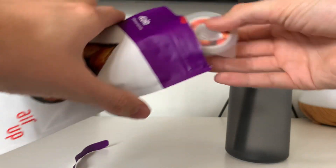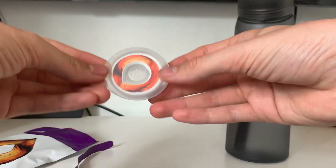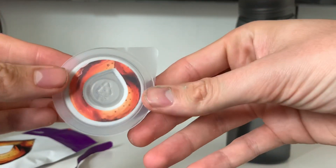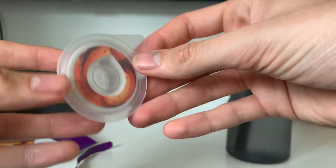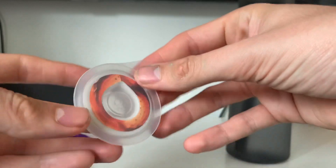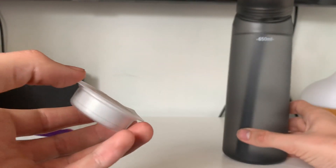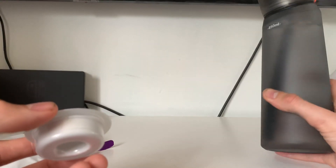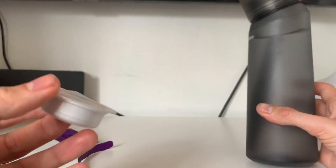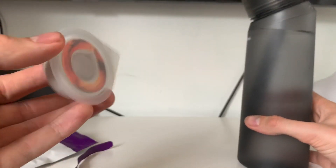Once you've opened the packages you get these cool pods. The last one was quite cool as well — it shows you a little image of what you're going to be drinking. I don't know why you'd need that, but I suppose it adds to the whole thing. If you go back to the last video I explain a lot more about what the company's about.